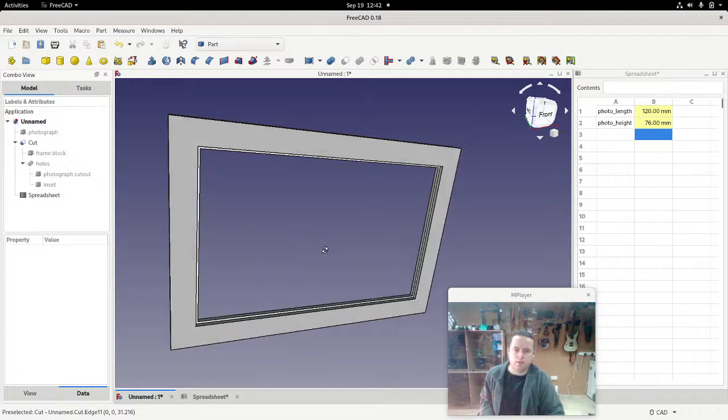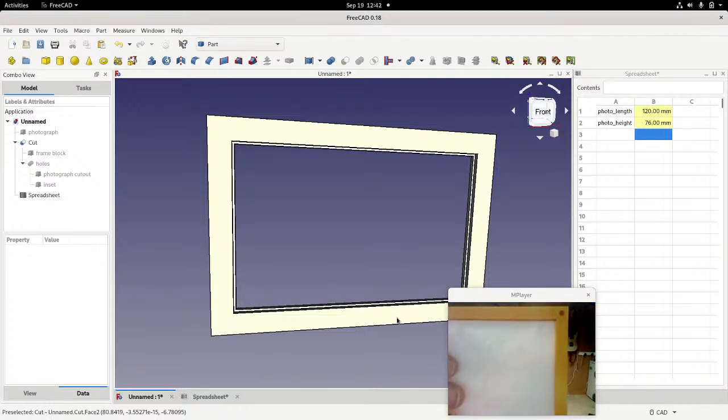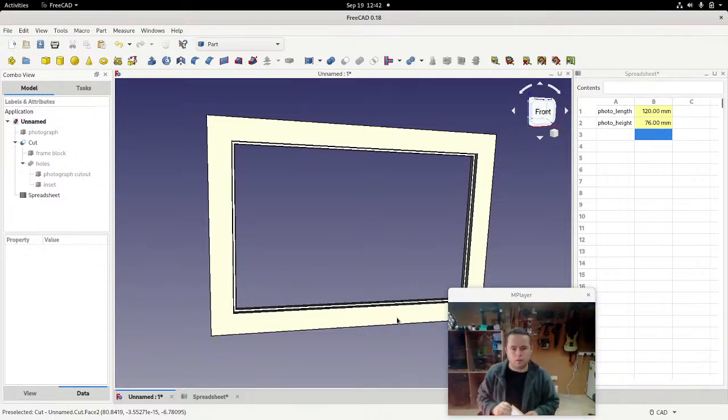We have designed this to be very mathematically precise. If you have an image that is 120 by 76, then you must have a hole which is 120 by 76. But in reality, things don't work out like that. So, for example, when you're 3D printing something, you're talking about something which is liquid. You're pushing out a liquid which turns to a solid, and you're hoping that it's going to be precise. It's never precise. It's always a little bit off. So if we look at this, for example, there is a very small gap at the top, but there's no gap on the left and right. Which means it's not as precise as we would like it to be. So we need to introduce a margin of error.